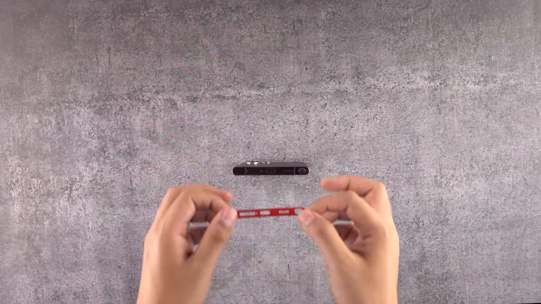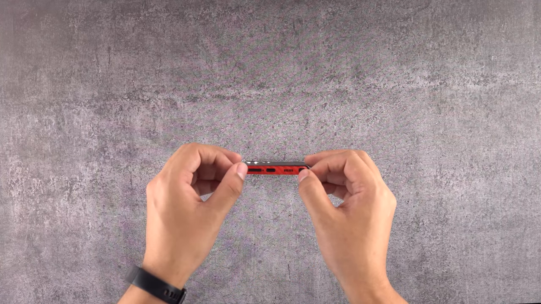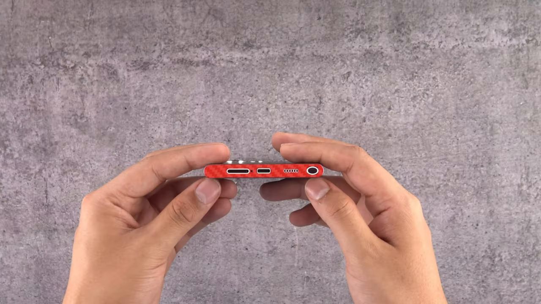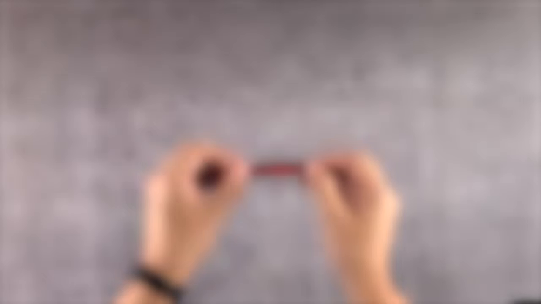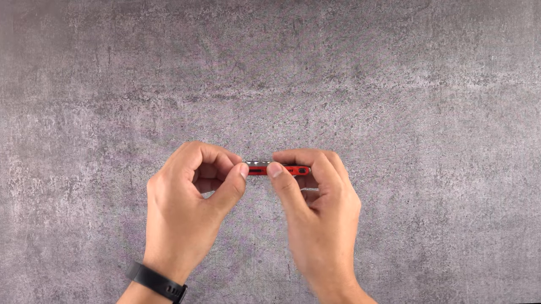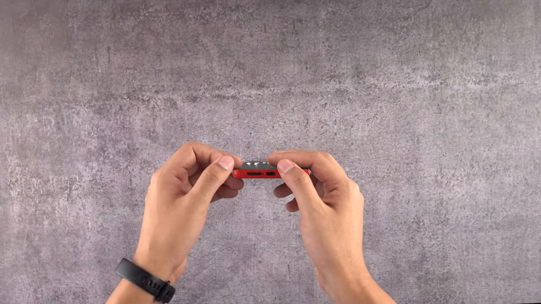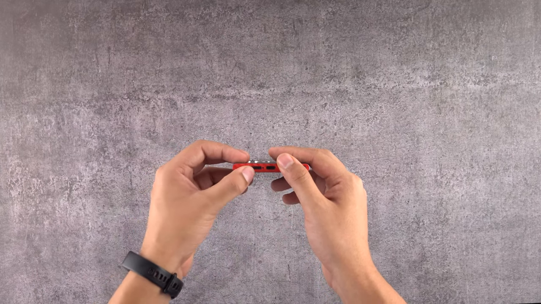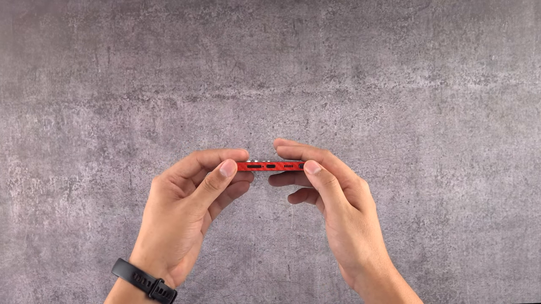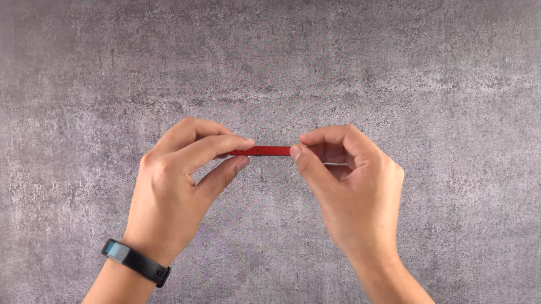Remove the bottom piece skin and align its skin cutouts perfectly with your Type-C port, speakers and the S Pen slot. Just in case you can't align it properly in the first try, don't worry, just peel back the skin and align again. Once aligned properly, smoothen out the skin. Do the same at the other side.